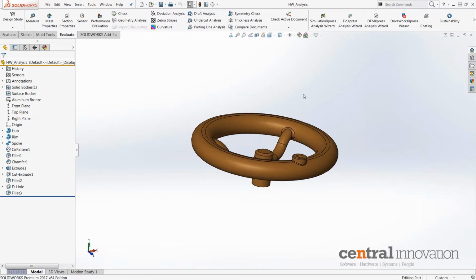Now how you can get access to Simulation Express is through a code, and the code can be obtained using an account that you need to create at mysolidworks.com. So if you haven't done that, if you click on Simulation Express, this will ask you for a code that you can create, and it will actually give you a link to go to mysolidworks.com and create an account.